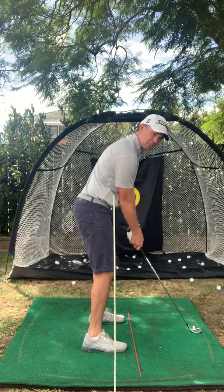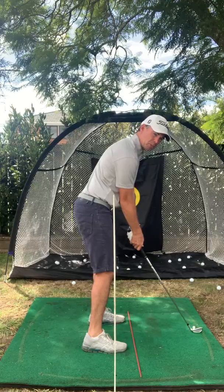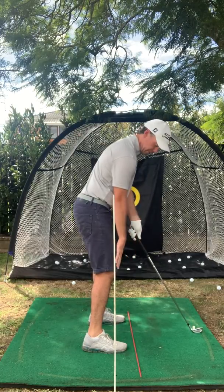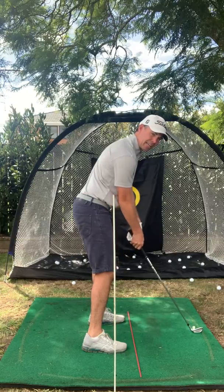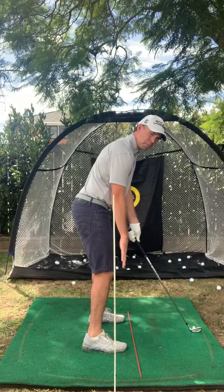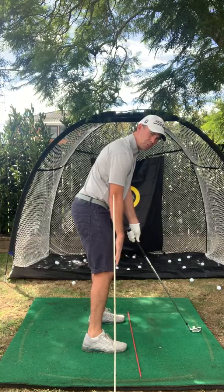What I can see here is my armpits or the back of my triceps in that mode of where the white line is. I can see the front of my knees, and also I can see the stick working through the mid to maybe where my laces are on my shoes.